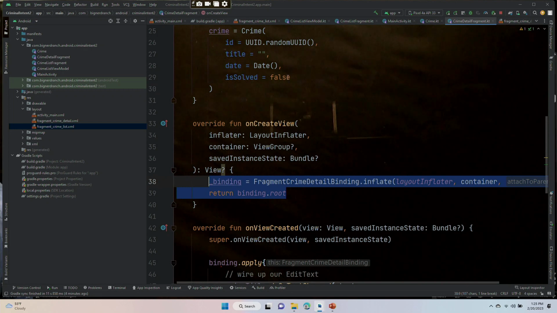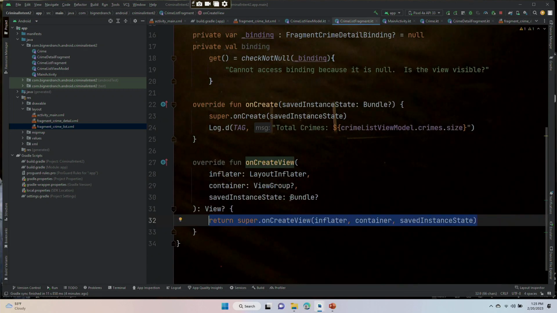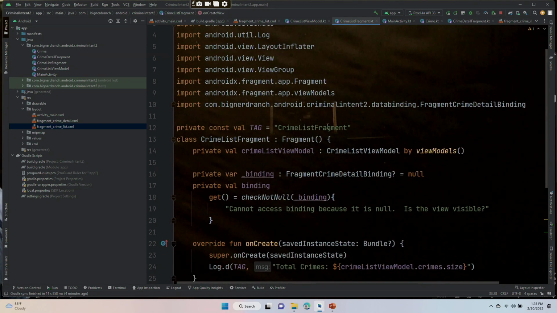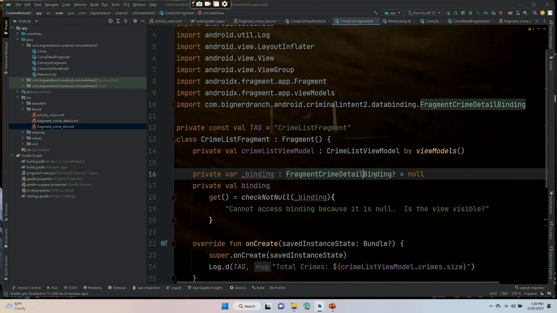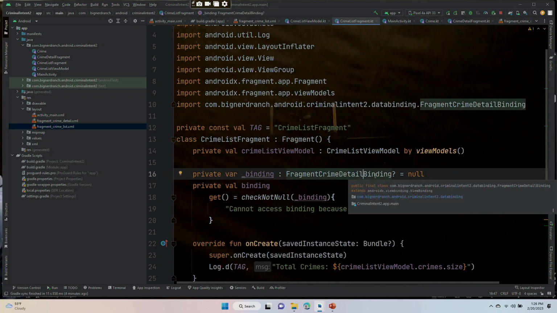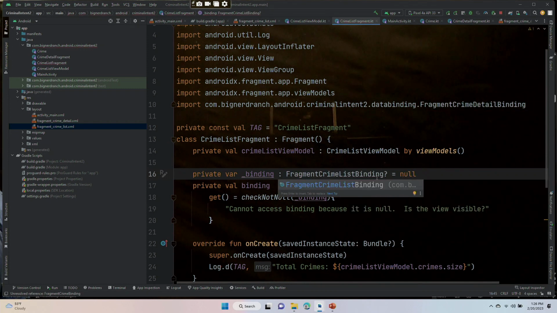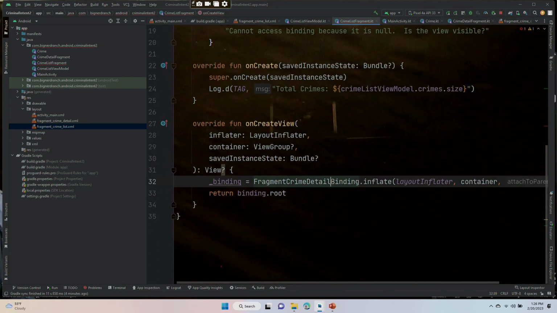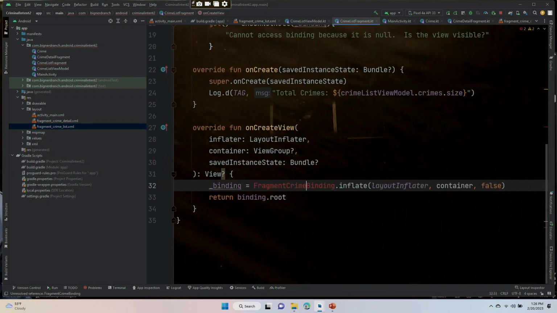I better check that as well for CrimeListFragment. Did I put in the right binding? Is it going to give me an error here? It doesn't, because I called it detail. So I did copy and paste, but we've got to get rid of detail and put in list. It's always a gamble when you blindly cut and paste.